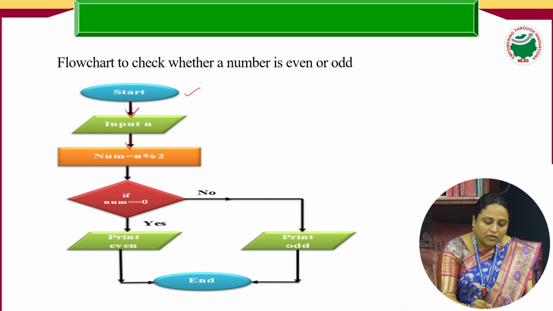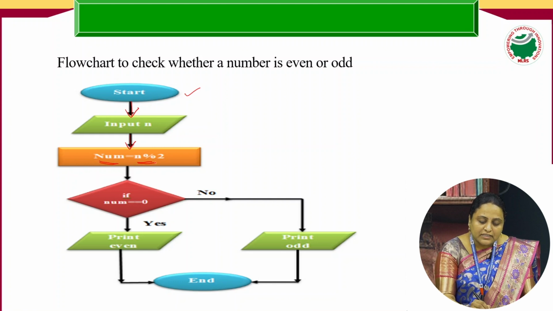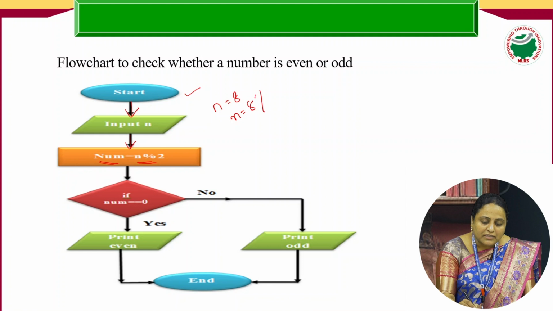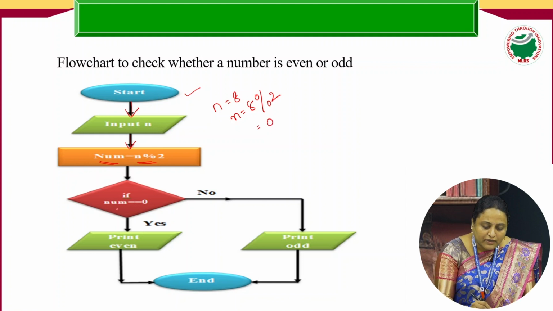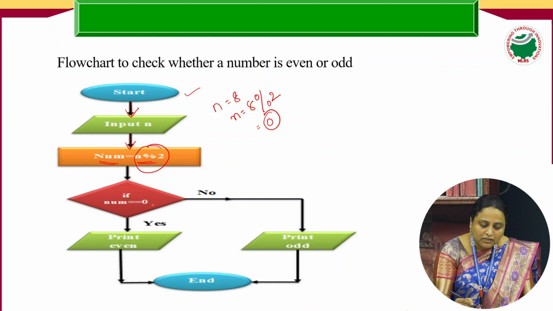And next, you are taking a new variable num, which is number, and what this new variable does is divide this number. n is given by the user. Suppose n value is given as 8. Now 8 will be divided by 2. I am considering the remainder value, so I will take modulus. So I will get some answer. When 8 is divided by 2, obviously the remainder is 0. So what is the number value here? Number value is nothing but this modulus operation answer. The modulus operation answer is 0, because number value is equal to 0, and the condition, see here, you are going to verify.